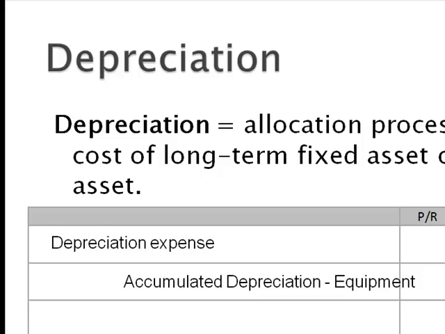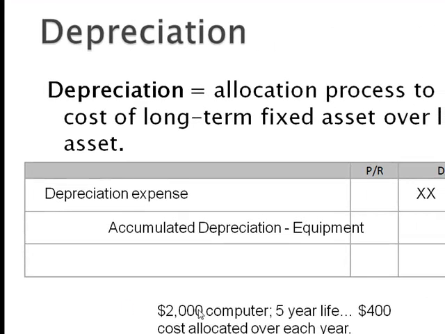Okay, and I like to talk about computers because perhaps you went out and bought a computer to use while you're in school. Maybe you're planning on a 5-year school. Either you're going to take 5 years to earn your bachelor's or 4 years plus 1 year of master's, I don't know. Whatever your goal is here. But you bought this computer, you intend to use it 5 years. Well, the cost of the computer is $2,000, but that's okay because when you allocate that over the time that you're going to use it, you're basically incurring a cost of $400 per year. That's what depreciation expense is all about.